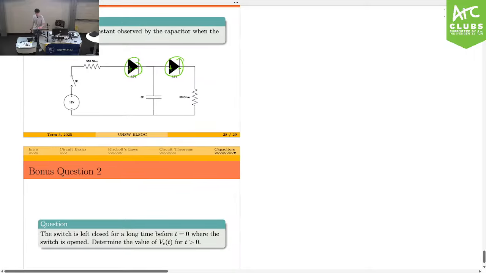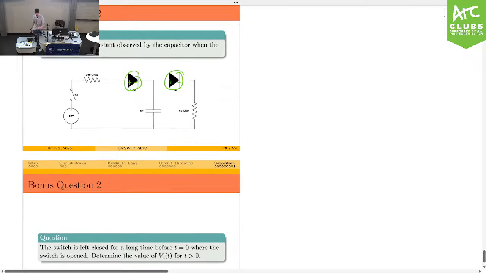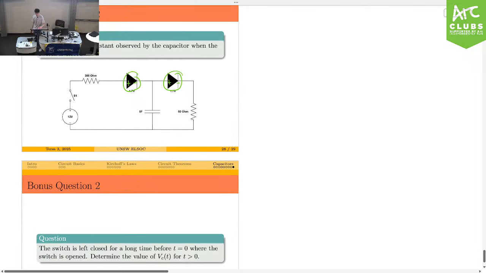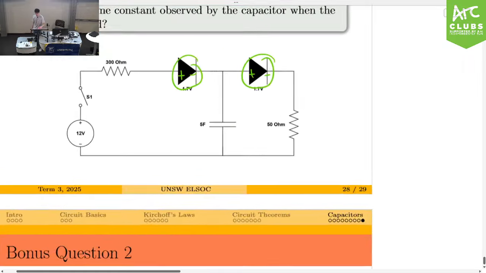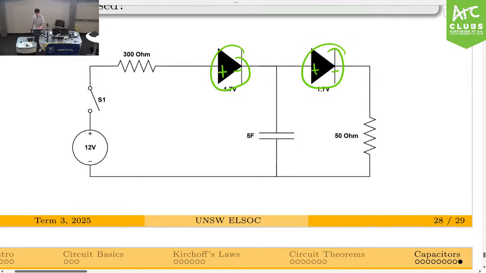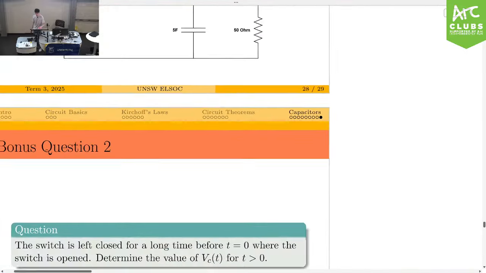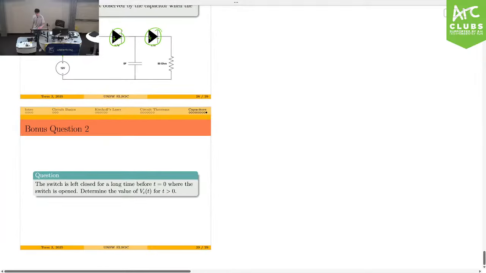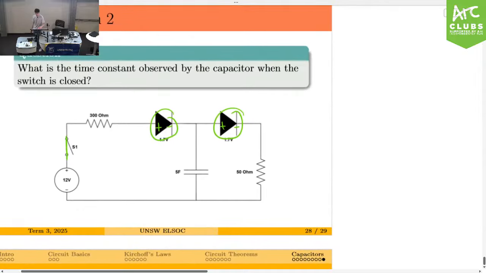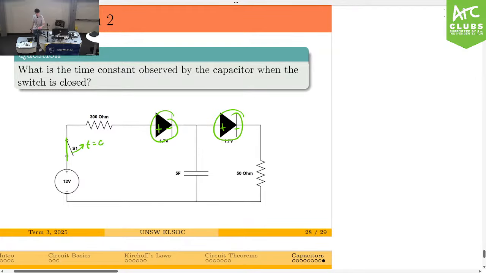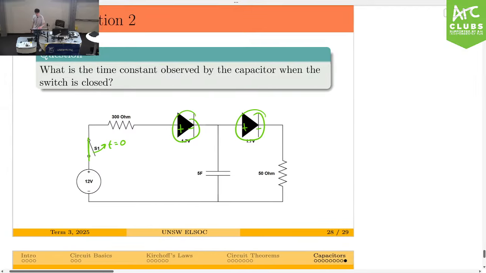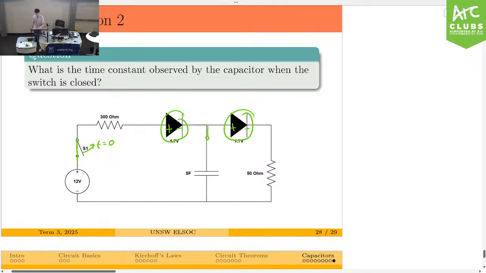All right, so I want to find the time constant from just before the switch is closed. Okay, sorry, I should also specify the switch action. When the switch is closed, it's closed here. It's not open. It's a deceiving circuit. And then later on, I open it. So it's like this at t equals 0. So it opens up. All right, so I want to find RTH.